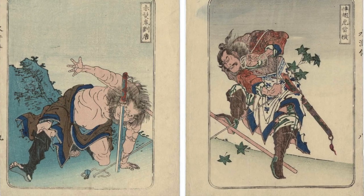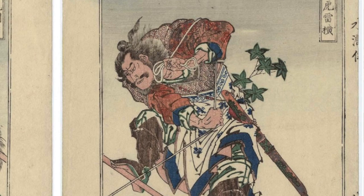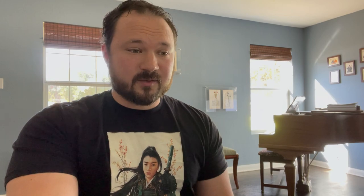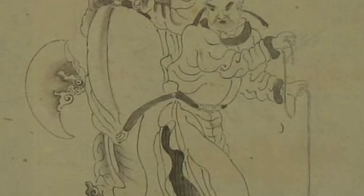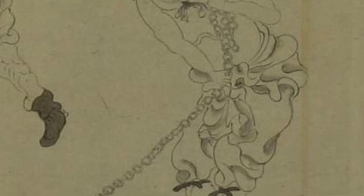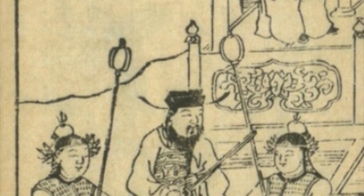Next, early 1800s — we've got a duel between two heroes, one of them from Shandong. Pretty cool to see a duel scenario being depicted here. Mid-1800s, a warrior holding a meteor hammer. Once again, more meteor hammers, very few rope darts. This is a scroll from maybe around the 1800s — I'm not sure about the date — but you can see several meteor hammer weapons, including one weapon I thought was a meteor hammer with a fly, but it turns out I was wrong. This particular weapon is more like a staff thing, the end of a feather, or like a steel whip — not a meteor hammer.